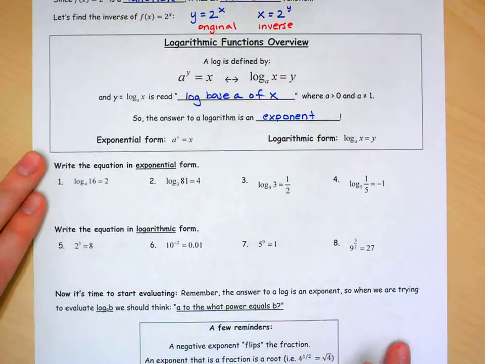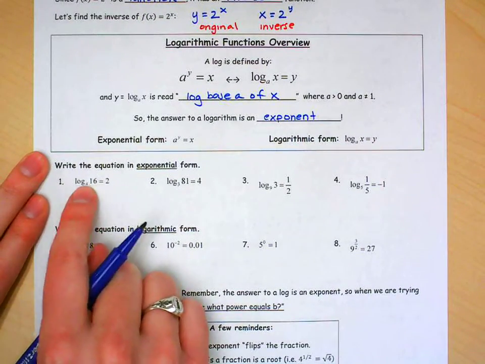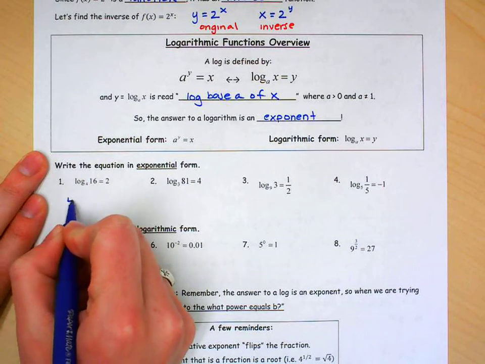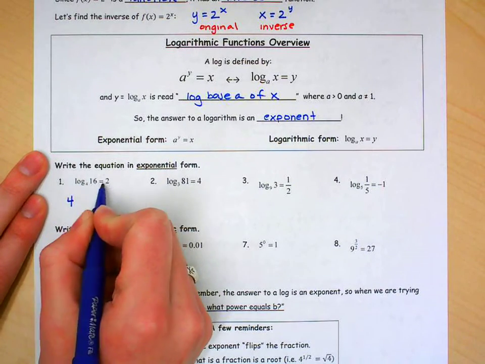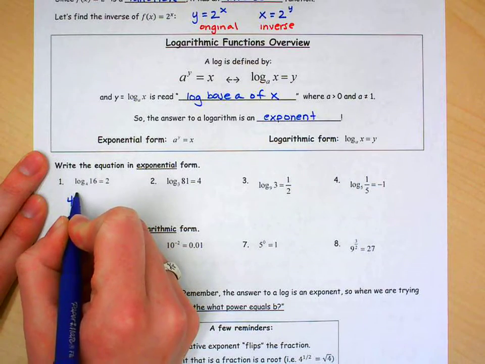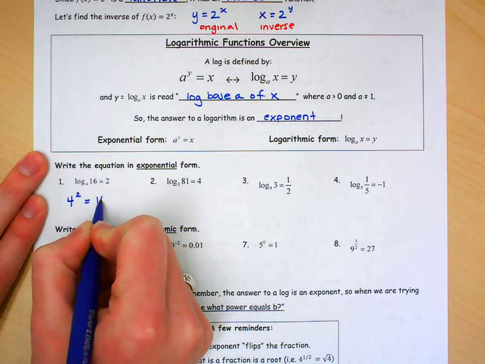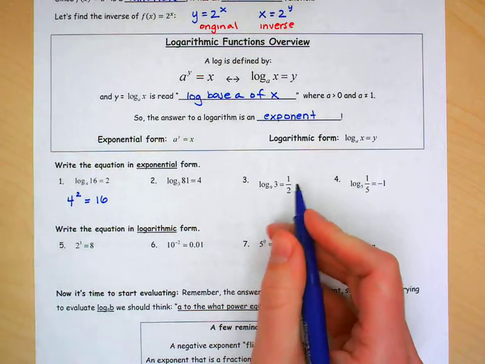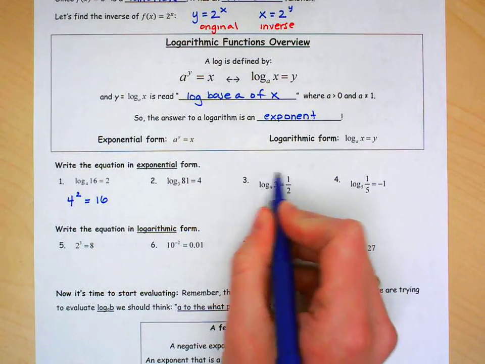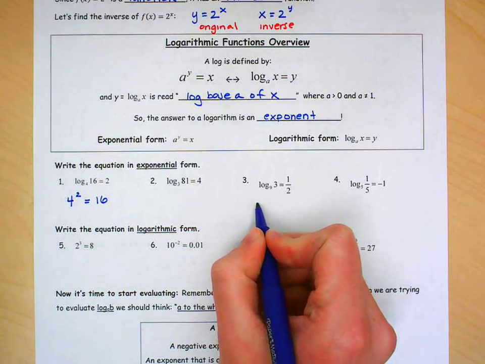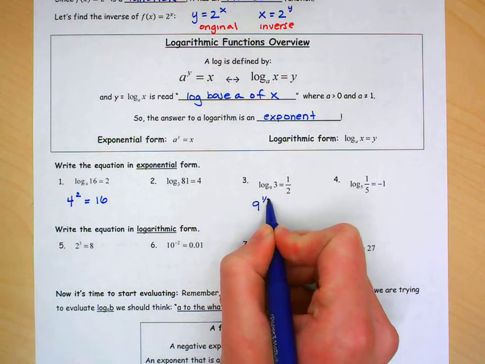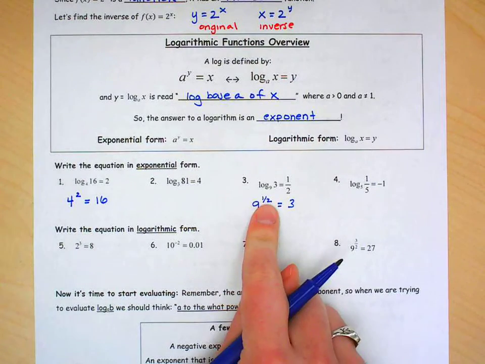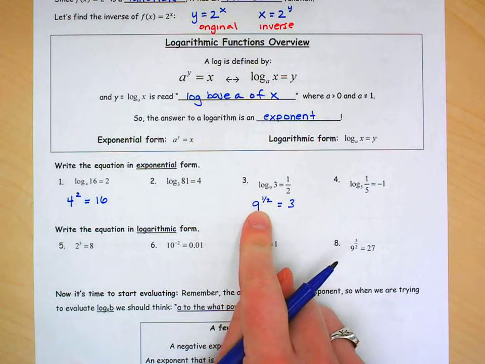So let's just start by seeing if we can rewrite things that are written in logarithmic form. So let's take a look. Remember, if we rewrite it, this 4 is the base, so it's still going to be 4. The answer to a log is an exponent, so this is going to become 4 squared equals 16. Well, that's a true statement. That looks familiar. This is good. Let's see if we can do number 3. If I were to rewrite this, my base is 9. So this is saying 9 to the 1/2 power is equal to 3. Well, we'll review in a second that the half power means square root, so the square root of 9 equals 3.